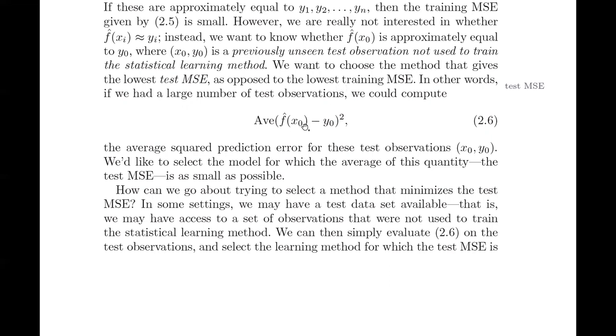So the idea is that the x naught is not in the training data. The training data is when you send out a survey. So you go around university and you ask everyone, do you prefer the Harry Potter franchise or film universe, or do you prefer, I don't know, the Hunger Games? And you ask everyone, so you're roughly going to get around 10,000 observations. But not only do you ask them if they prefer Harry Potter or the Hunger Games, but you're also going to ask them, what's your age? What is your course at university? How old are you? Where do you live? What citizenship do you have?